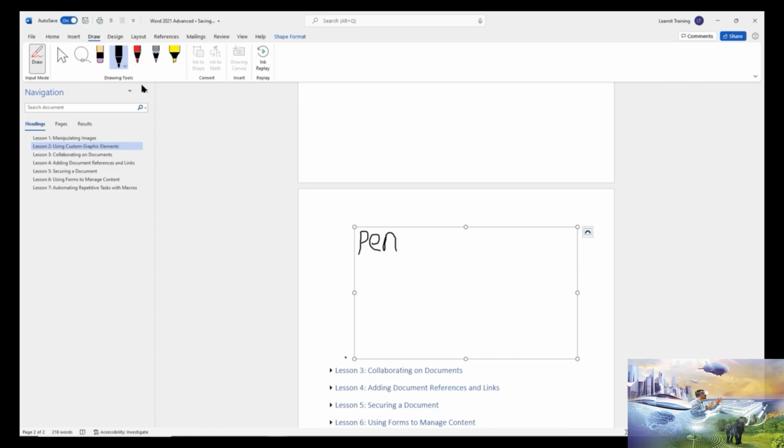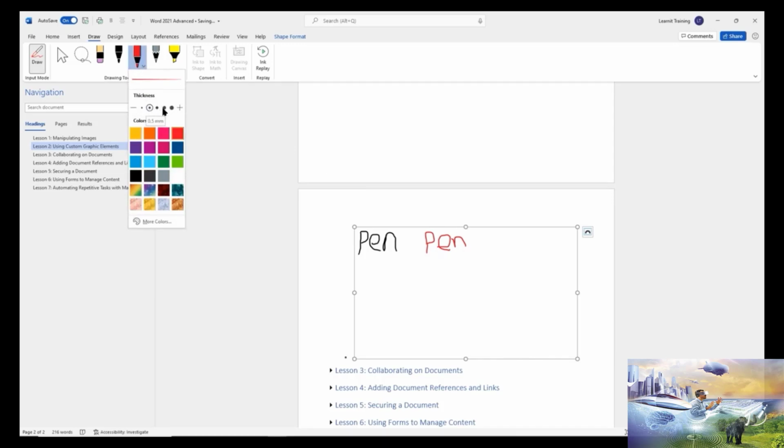Okay. So let's go ahead and grab the red pen. Let's see what we can get here. And I'll go over here. This is the pen. Did better the first time. So I can change the thickness if I want to. If I want it to be a thicker pen, I can change the color and make note of the different colors that we have. I have patterns down here as well. This gold pattern, the silver pattern.